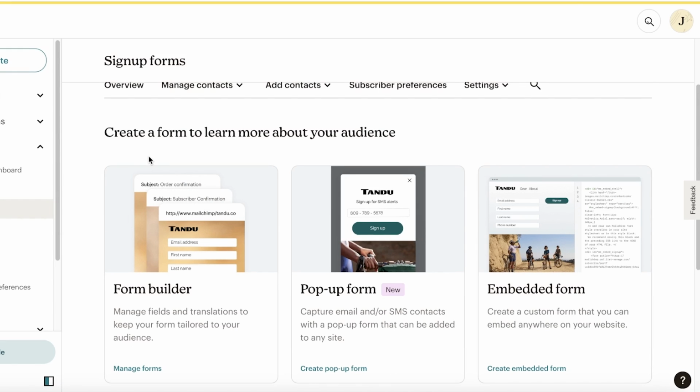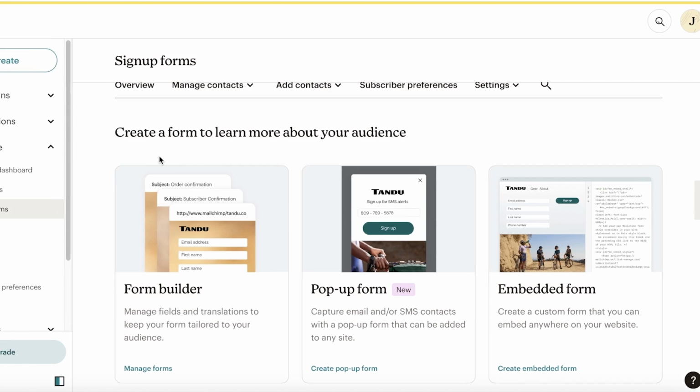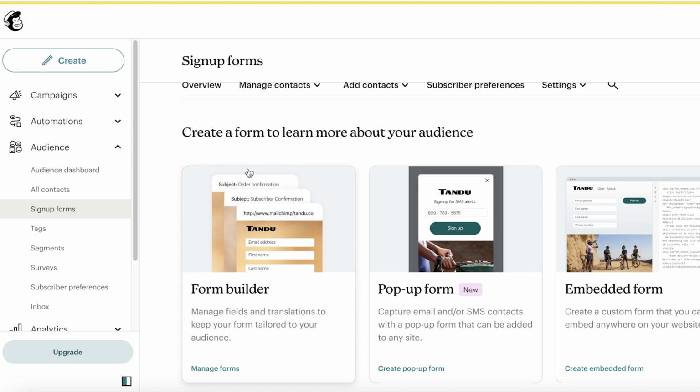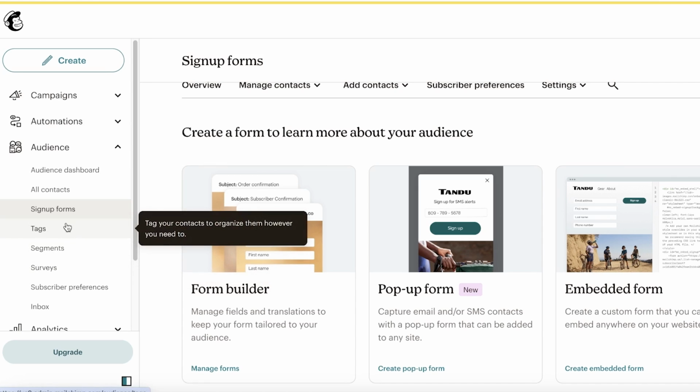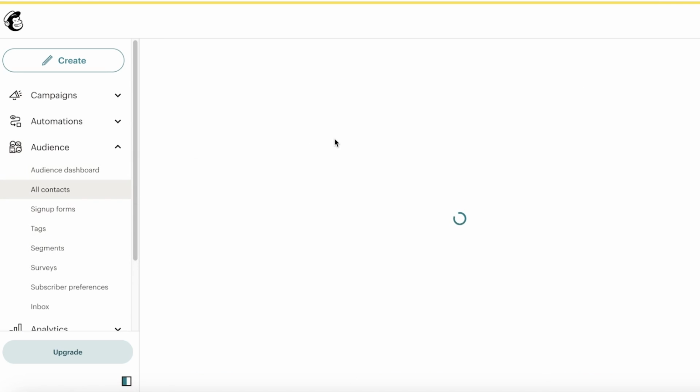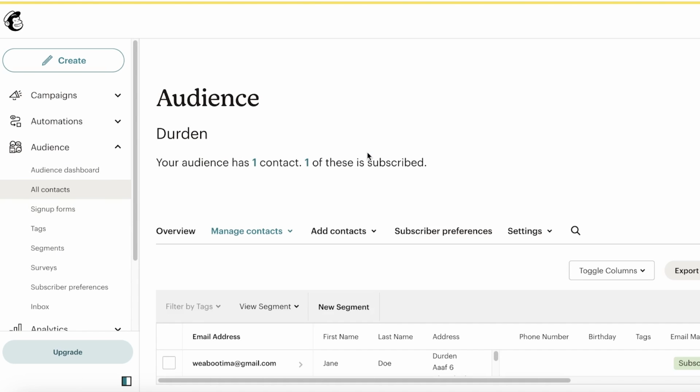Now, once you have imported your contacts, it's very important to create and manage lists. This can be in the form of different segments of your audience. This can be divided by location, interest, or subscriber source. You can utilize tags and segments to further organize or target your specific groups with your lists. So, as an example, I'm going to add a few different bogus contacts.